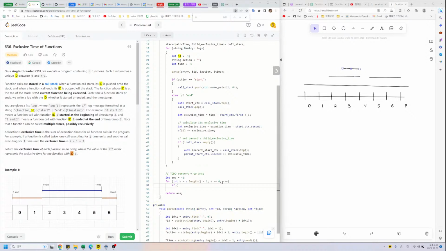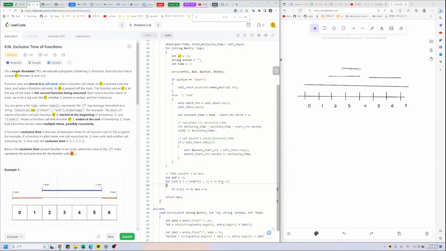If v k is not 0, then end equals k and then break.